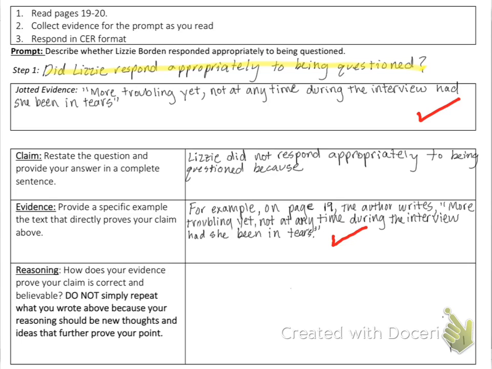What is the big idea behind her not crying when she is being asked these questions? What's the big idea behind that? Okay, I know that if she's not crying after her father and stepmother's faces have gotten chopped off, that's not appropriate because she's not showing appropriate emotions after having gone through a really, really difficult event. So I'm going to say that in my claim.